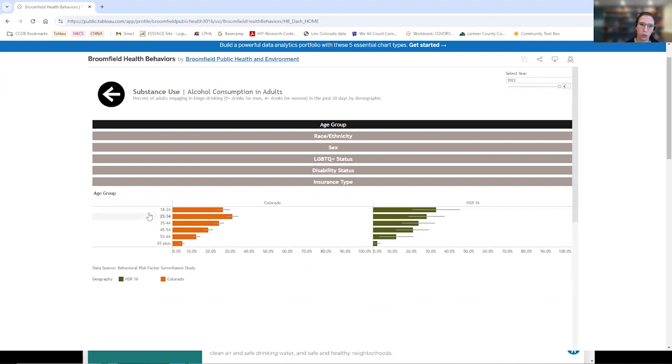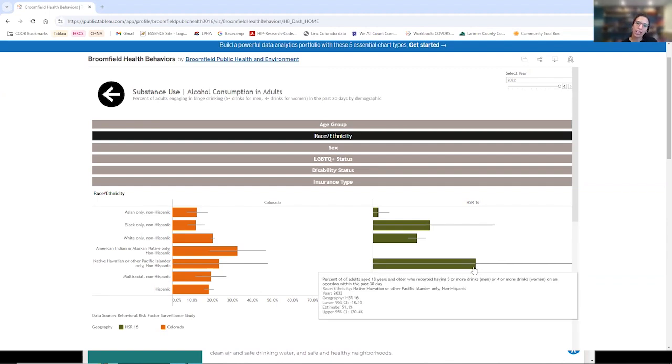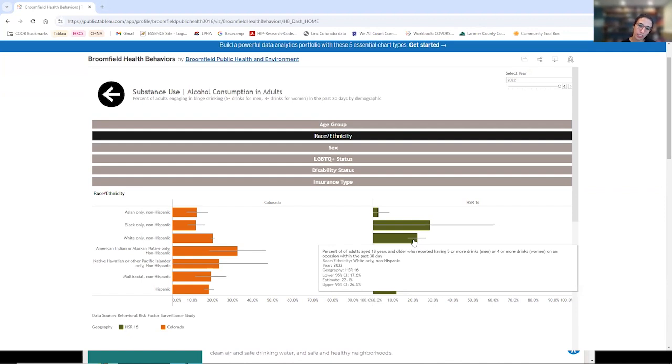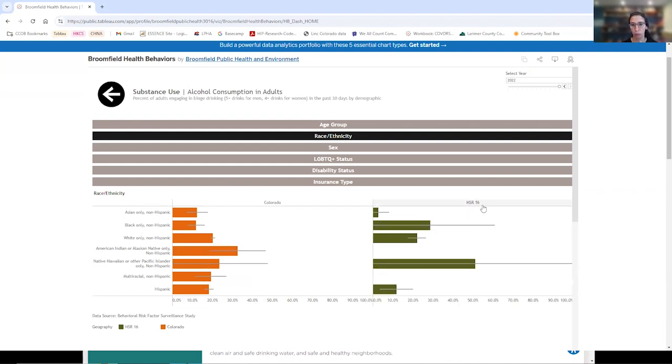So in 2022, when I look at the health statistic region versus Colorado, it looks pretty similar. The distribution is pretty similar between age groups. Race and ethnicity, we see, I would look at this, Native Hawaiian and other Pacific Islander only non-Hispanic, and I'd be like, wow, this confidence interval is too big. So I'll take this, that is high for this community, but I'll also say it might need a little bit more exploring on the ground. But if we look at white only non-Hispanic, I like that the confidence interval is small, between 17.6 and 26.6, which is similar to the state, slightly higher for our region, Broomfield and Boulder.